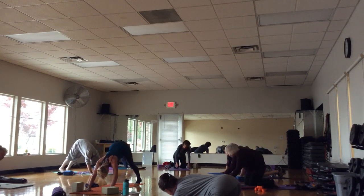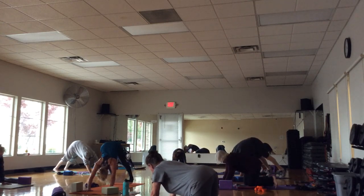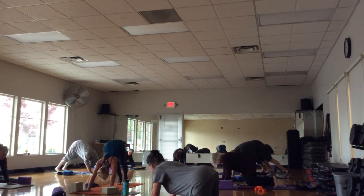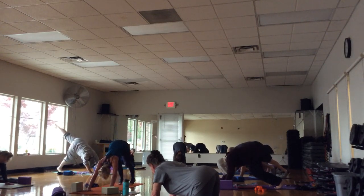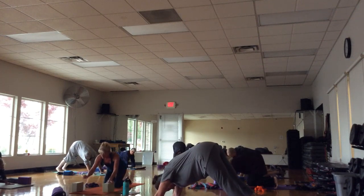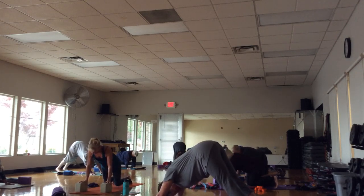Now, if you are tight through the hamstrings or through the shoulders, take your feet as wide as the mat. Sometimes our first down dog is nice to take them wider. And generally, we can bring them hip distance. Unless we're going to take a leg up. If we're going to take a leg up, we're going to bring the feet a little closer together. But we can go into that later. Right now, let's find a stance in down dog.